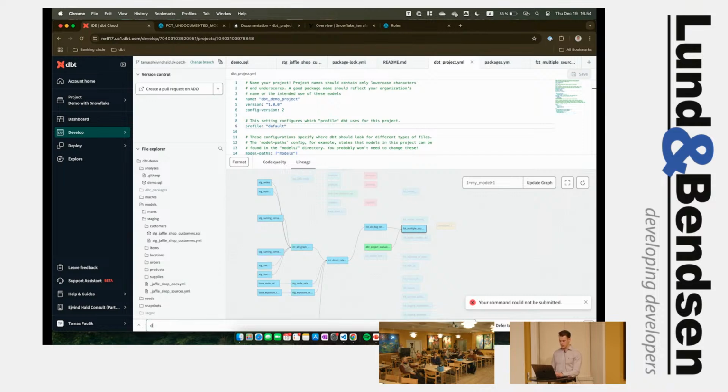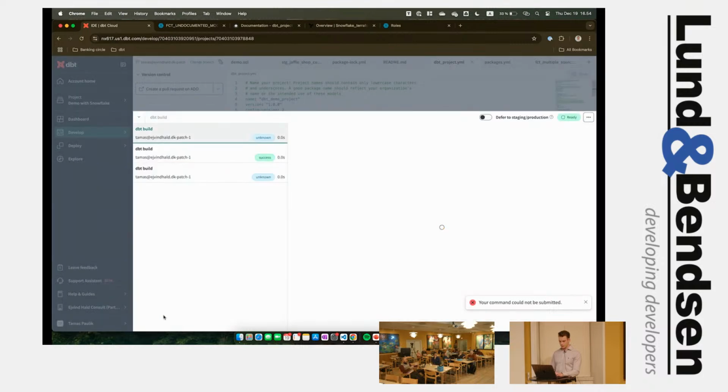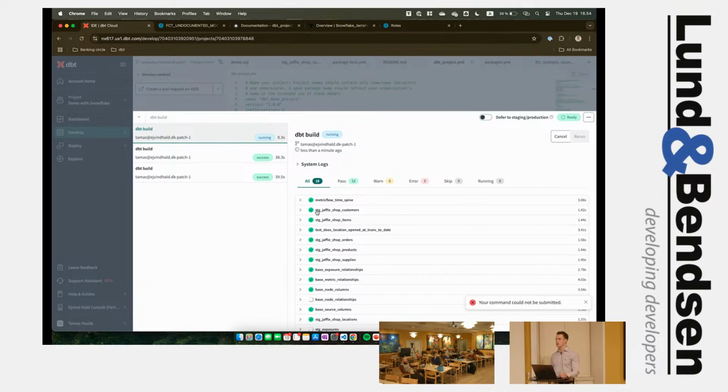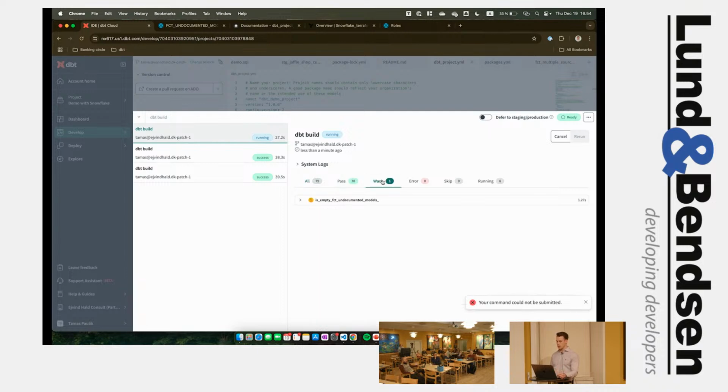So if we run dbt build, this will build all our models and run our tests. But this project evaluator is also configured, so it will run automated tests according to the best practices, and it will check our repository for how much we follow them. Currently it raises a warning when it finds something. So we can see there is this undocumented models problem.